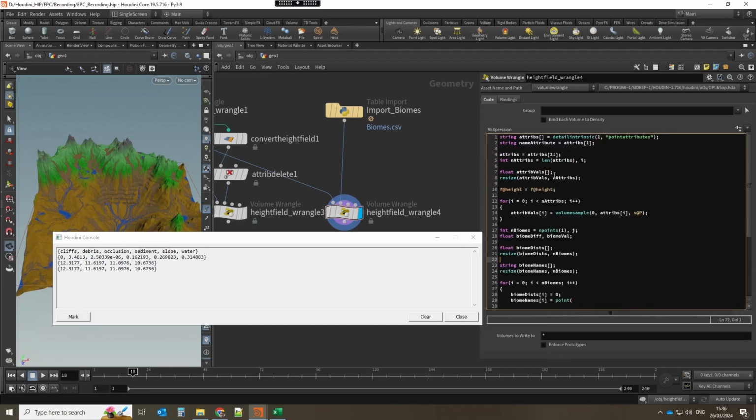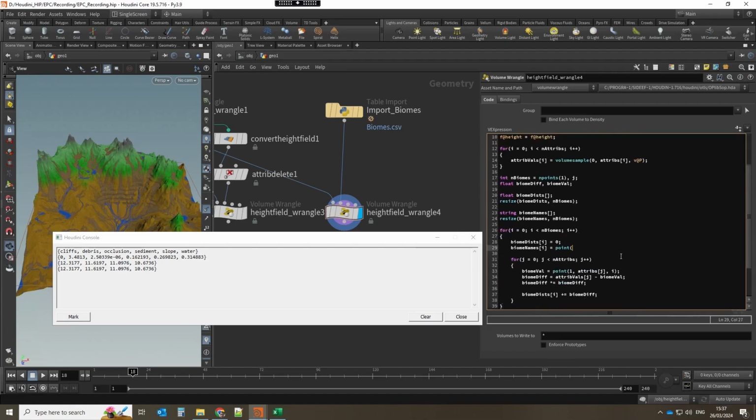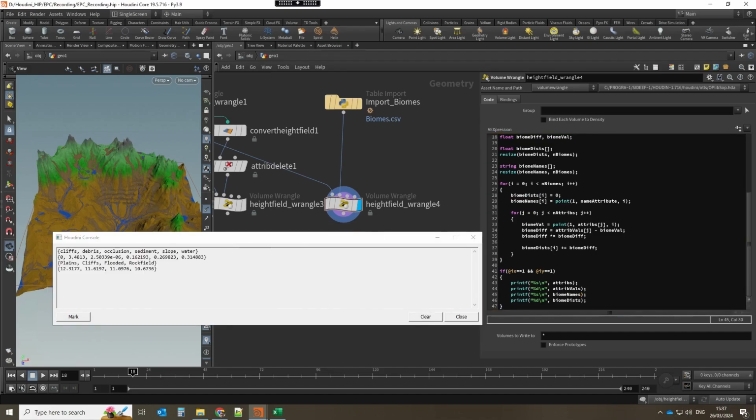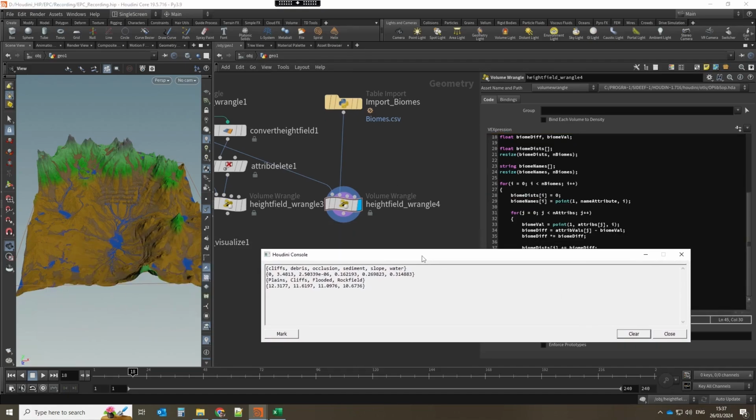And then we actually have the name of the attribute here already. So we just need to do that, and then on point I. And now I can just replace this. And now normally I should also get the biome names.